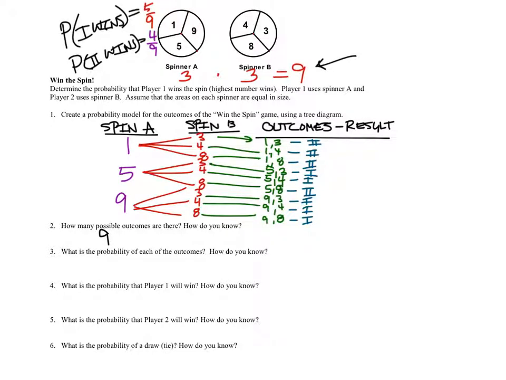All right, number 6 right there, we've answered those other parts. What's the probability of a tie in this? What's the chances that they tie? How many results show a tie? 0 of them do, out of? Yeah, out of 9. So there's a 0% chance that they will ever tie.